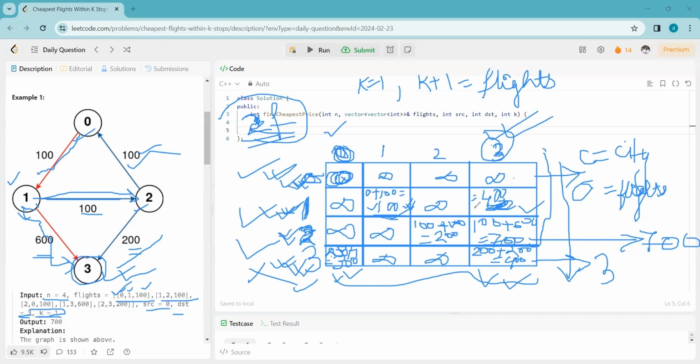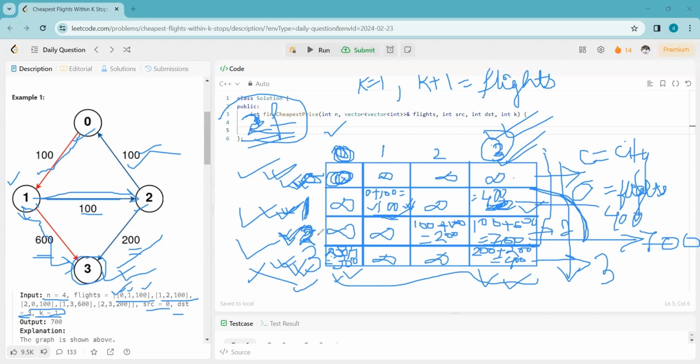We can see after taking one flight we can reach destination number 3, and after taking two flights also we can reach it. So out of these we will see what the minimum cost is. The minimum cost to reach city number 3 will be 400.